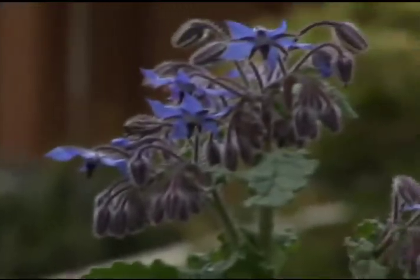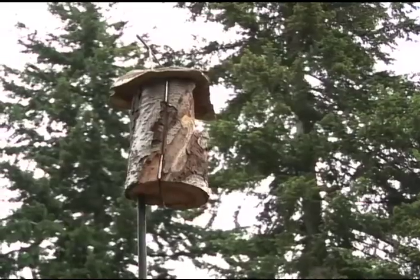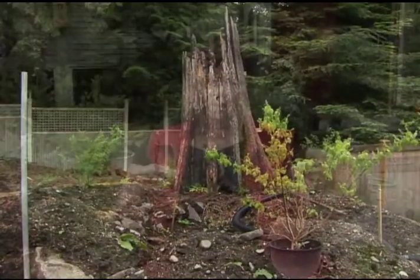Birds need food, bees need food. That's simple. If you have a plant that grows pollen or berries, that qualifies. They need a place to get away from predators and hide and have some shelter, just like we do. So having some bushy or tall trees or small hedgerows or branch piles or rock piles, all those things make places for little critters to hide. And finally, they need a place to raise their young, so a birdhouse will qualify. So it's pretty simple to certify and become a backyard wildlife sanctuary.